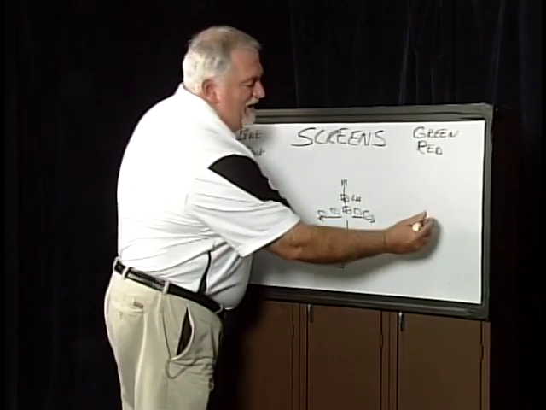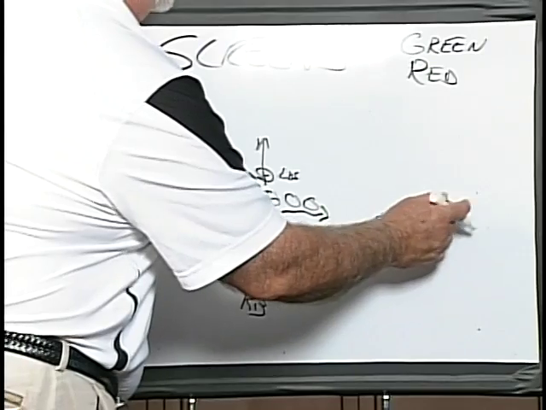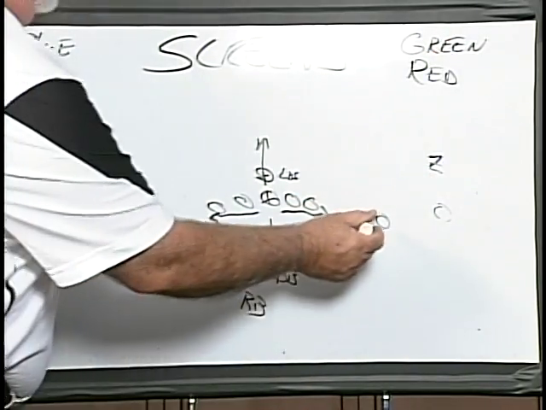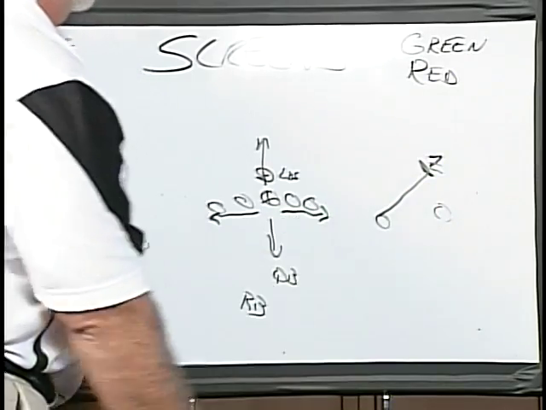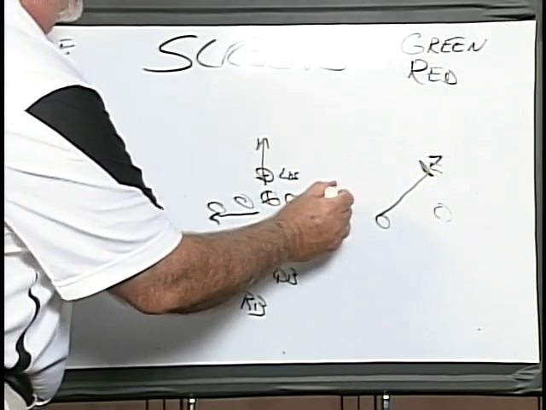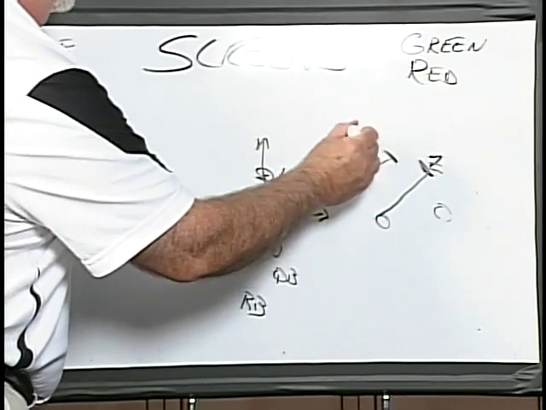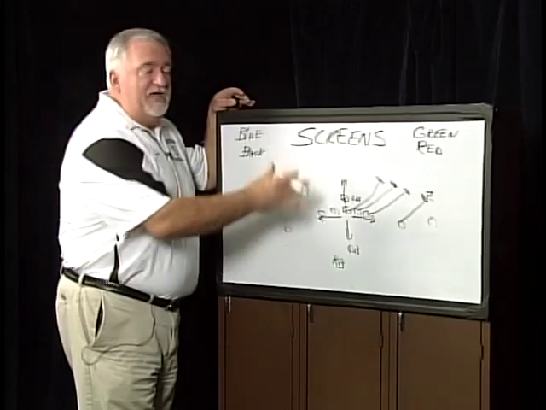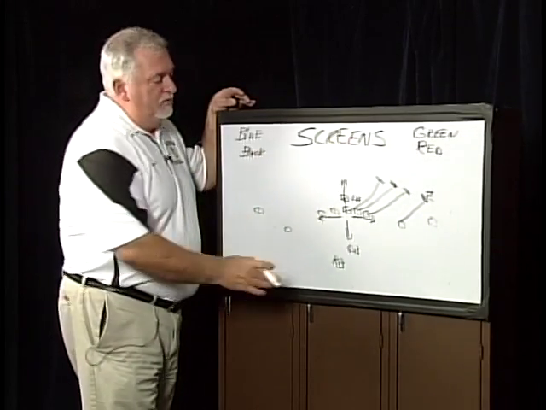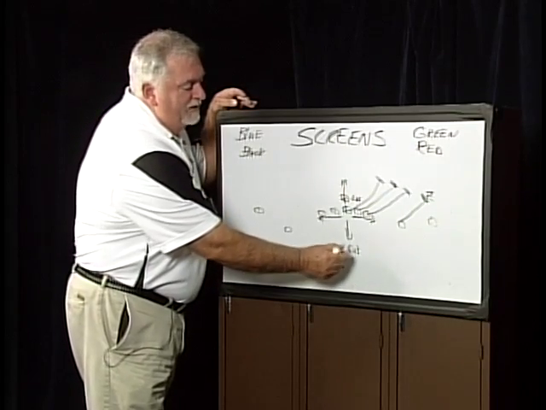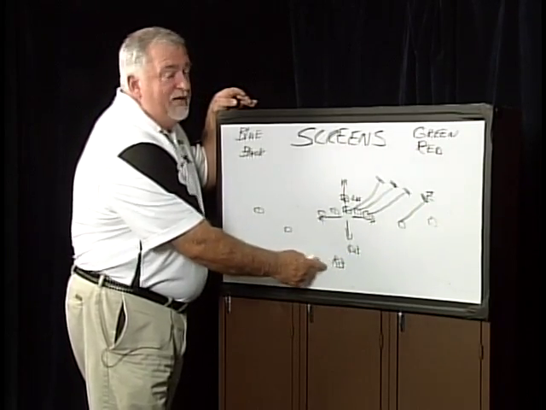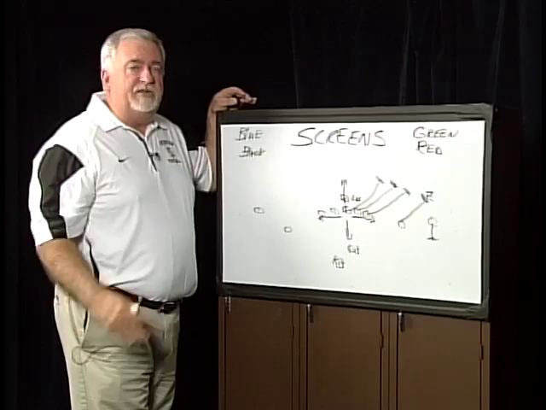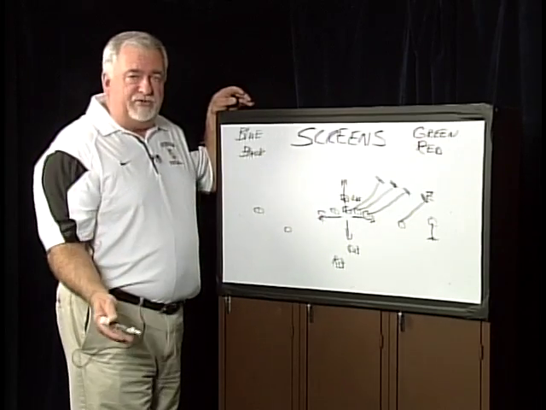So if this guy here, I'm just going to give you an example. If he was our Z, and we ran green Z, then this guy is going to be blocking his man, along with this tackle moving to block, this guard moving to block, and this center moving to block. They could be downfield blocking the secondary. We want to let the defensive lineman rush the quarterback. The quarterback can make a fake to the running back or just get up and throw the ball. He's got to be behind the line of scrimmage. He's got to back up, catch the ball behind the line of scrimmage. And that's what a screen is.